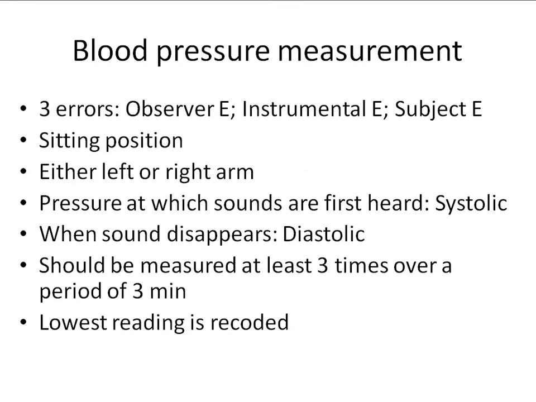So, blood pressure measurement. Again, there are three most common errors in the measurement of blood pressure: observer error, instrumental error, and subject error. Observer error is made by the person who is taking the blood pressure. Most commonly you yourself take the blood pressure, or in bigger centers, the nurse adjacent to you might be taking the blood pressure and sharing the reading with you. Just don't solely depend on the observation of the nurse, because her observation might not be very accurate. So to rule this out, you must have good eyesight and good hearing capacity, so observer error can be reduced.